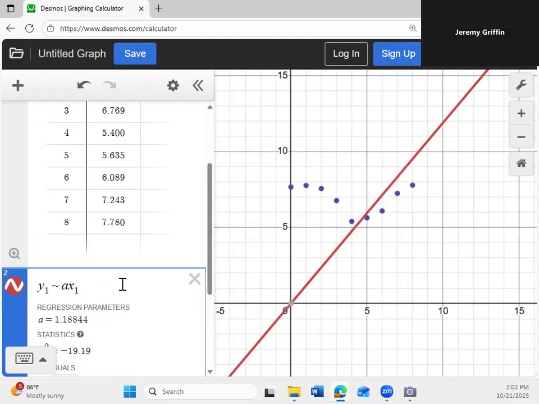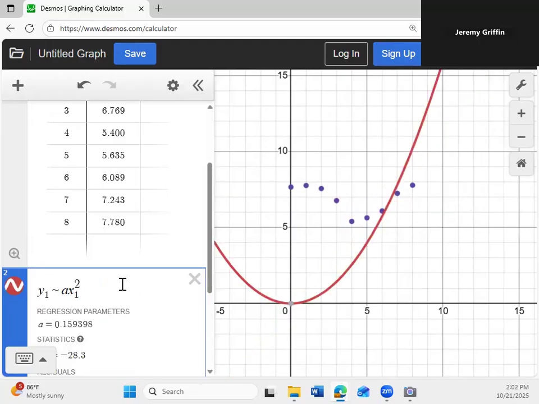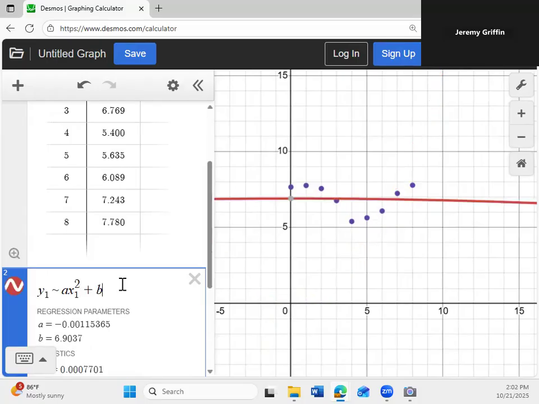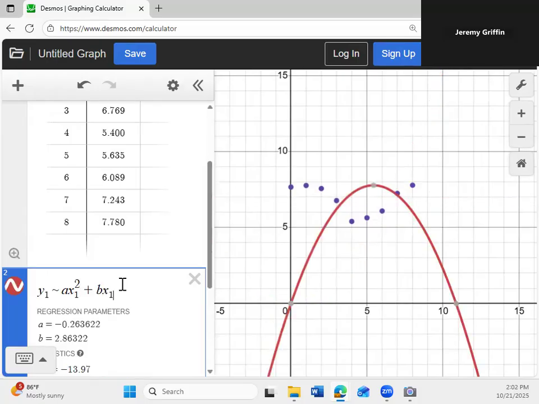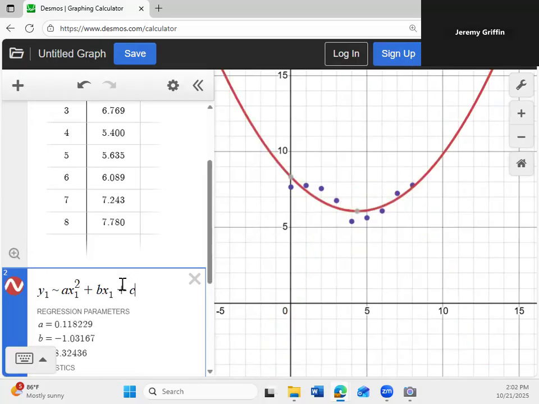Okay. Now I'll do to the power of 2, because parabolas are degree 2, right? All right, then get out of the superscript. Then plus, I'm going to do B x subscript 1, and then out of the subscript, and then plus C, right? Okay, so there's some kind of statistical method where if I wanted to force a parabola to represent the data, that's the best parabola that could possibly fit.